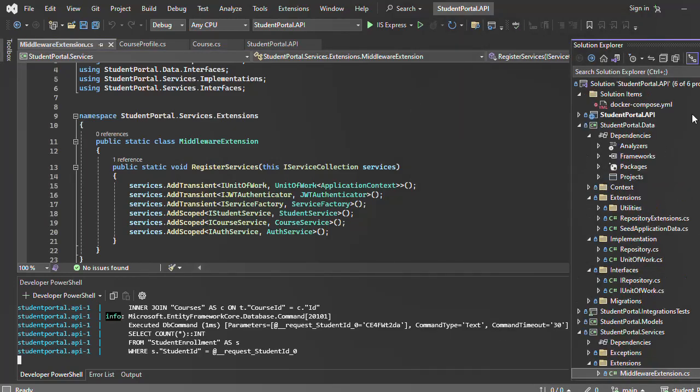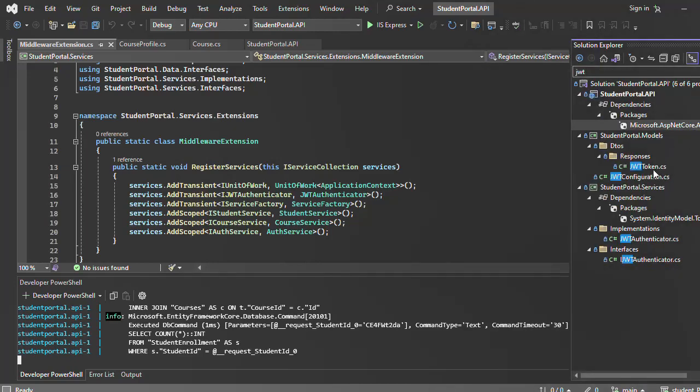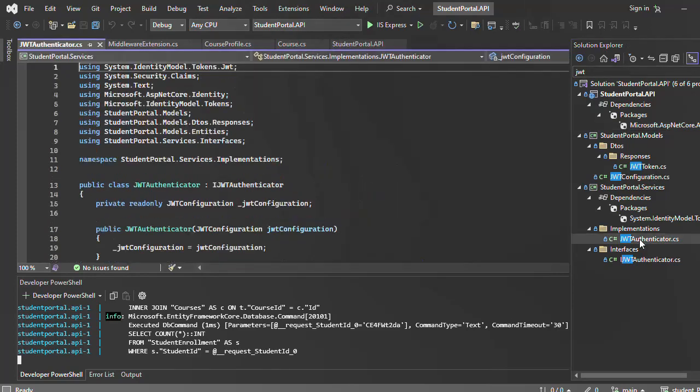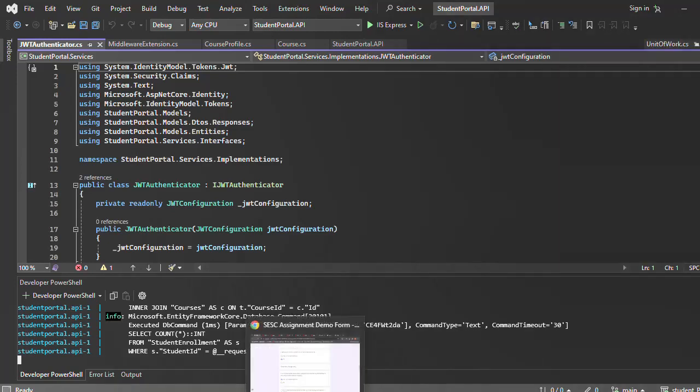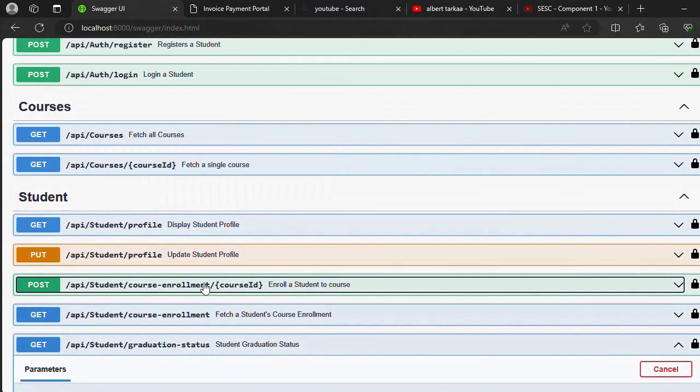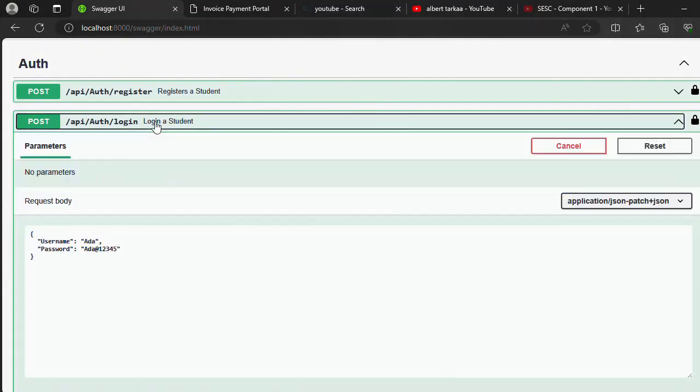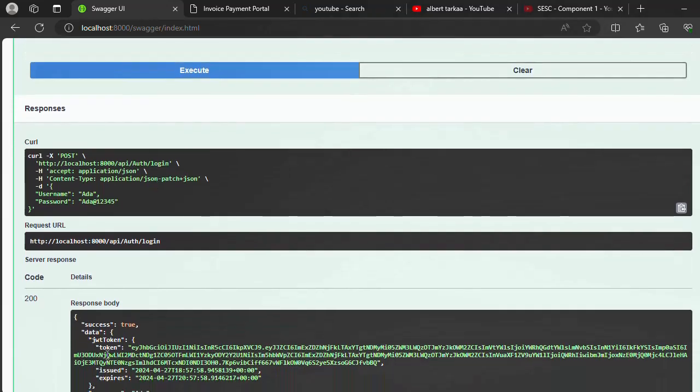Again, we have the JWT authentication. Basically, the JWT helps in the facilitation of tokens. As you could remember when we created these tokens, this is what the JWT authenticator does. It helps generate these tokens so that we could use them to access and get the student ID. So that's what this part does for us.